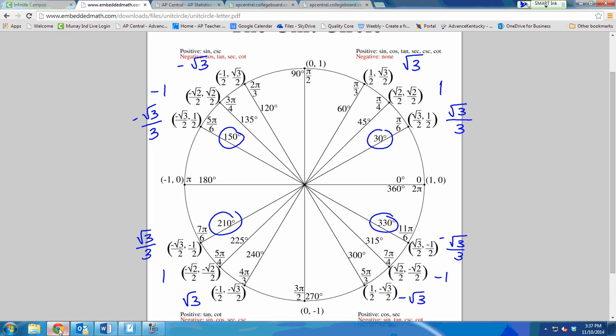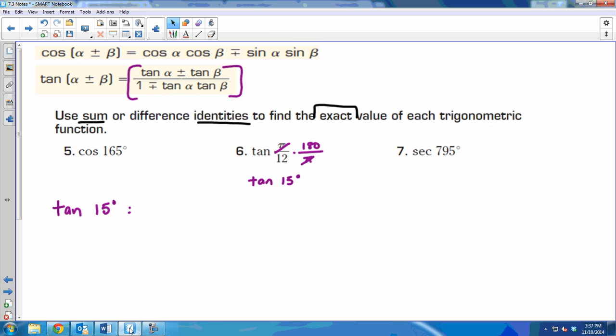All right, so remember, we're trying to find the tangent of 15 degrees, and it's really easy to say, oh, 45 minus 30, that's 15 degrees. But then I'd be using this fractional measure. So I'm going to use 60 minus 45 instead, because then I don't have that fraction. I'm trying to save you time and save you struggle. You just think through those tangent values first. So I'm going to have tangent of 60 degrees minus the tangent of 45 degrees.